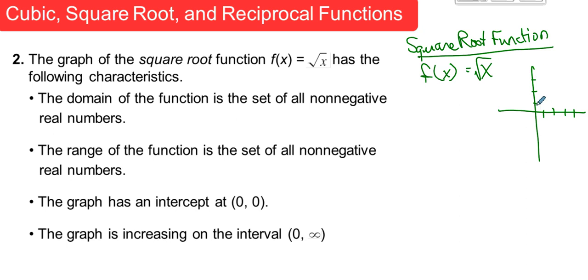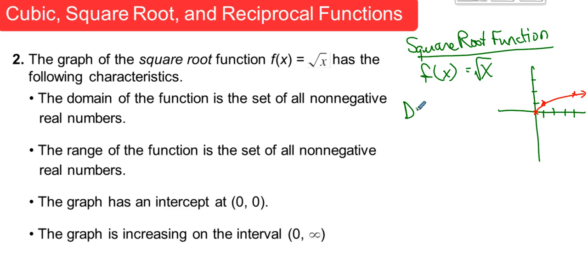And so if I plot some points here, if x is 0, the square root is 0. If x is 1, the square root is 1. I'm not going to do 2 and 3 because those are not perfect squares, but the square root of 4 is 2. So that gives me another nice little point to have there. And if I try to use -1, I get i, so that's undefined. So this one kind of looks like that as we go. A little bit different in some of the points that we're going to make about it.